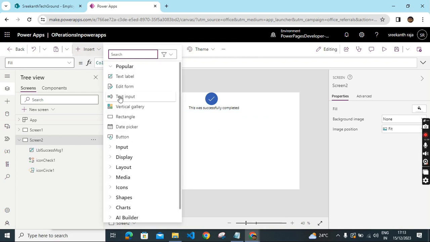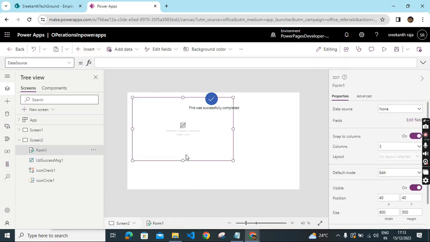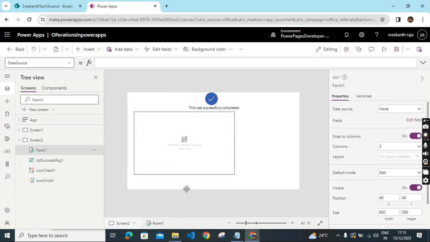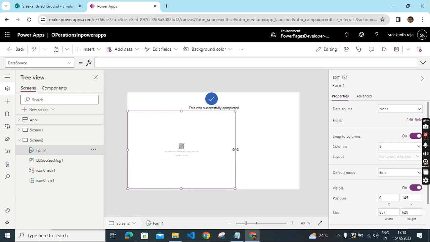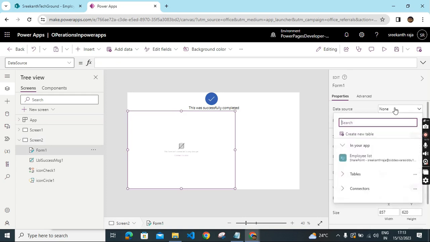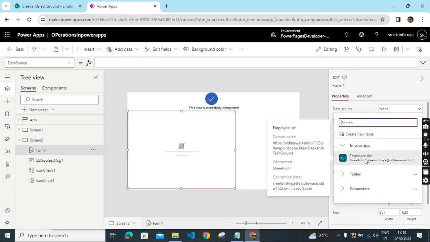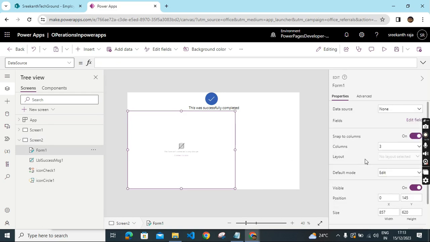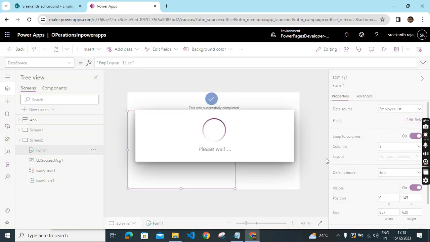Here insert edit form. Now we can add the data source. Click here, data source will be our SharePoint list. Click on employee list, so data will become here.